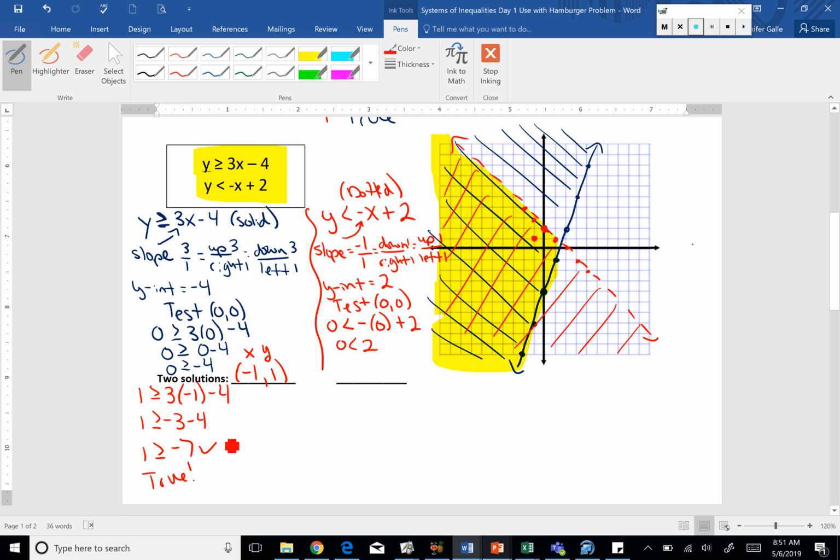Second inequality, I put a 1 for y. I put a negative 1 for x. The x is already negative, so when I put a negative 1 in, yes, I need both of those negative signs. And it does become positive 1. Is 1 less than 4? Yes, it is. Any ordered pair in that yellow shaded region should make both inequalities true. That's how I know I shaded right.